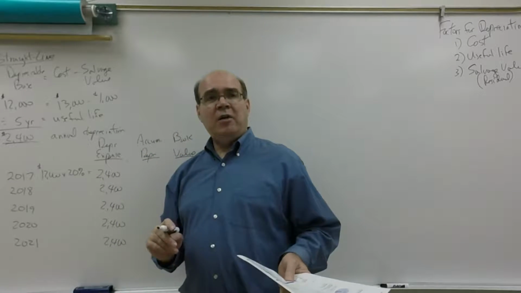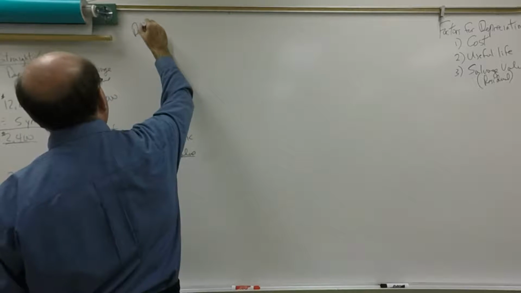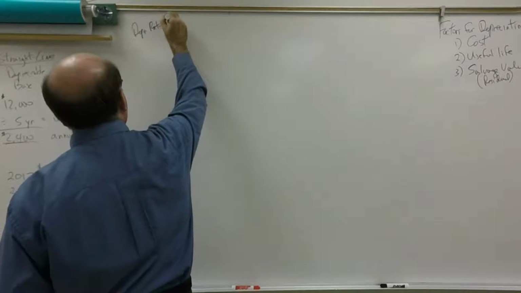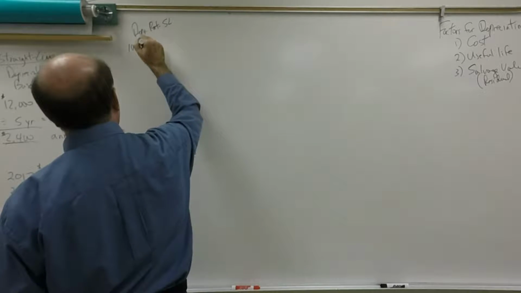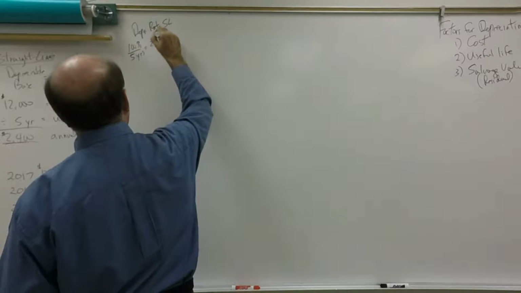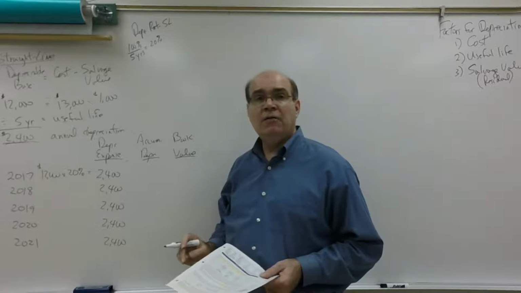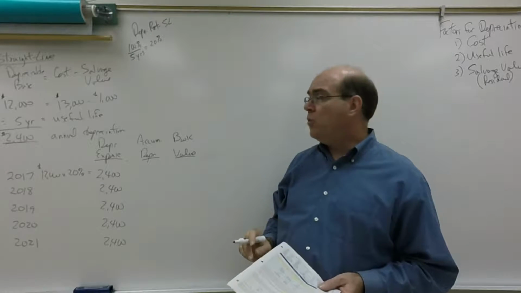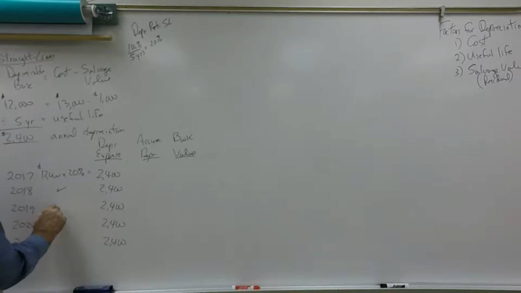That's my depreciation rate, right? And so the way that we calculate the depreciation rate for straight line, SL for straight line, is we take 100%. That's what we want to allocate, and divide it by the number of years, and that works out to be 20% a year. Okay? So that's another way we can do it. If you wonder where the depreciation rate came from, that's what it is. So this would be exactly the same calculation every year.